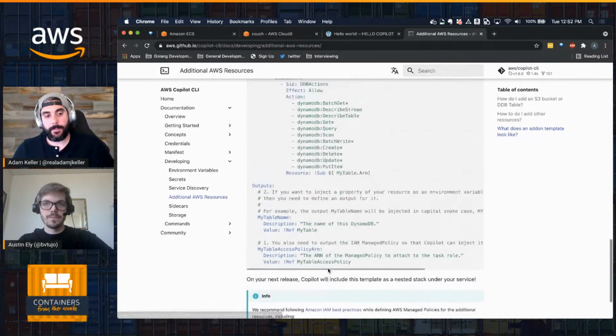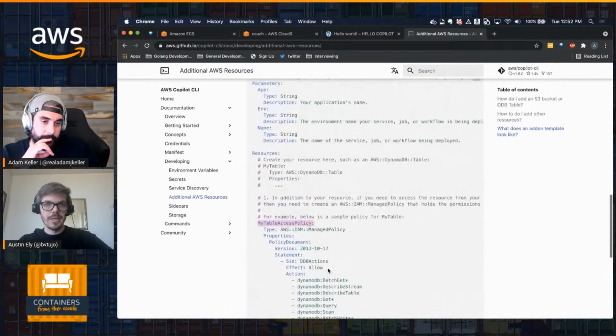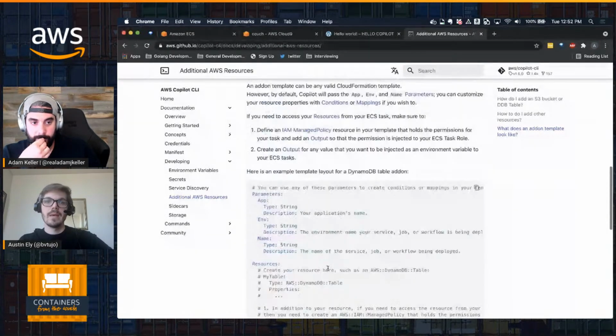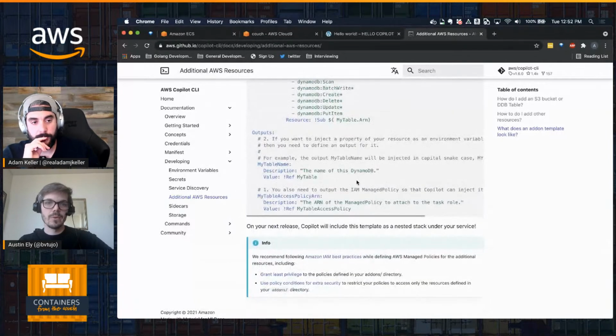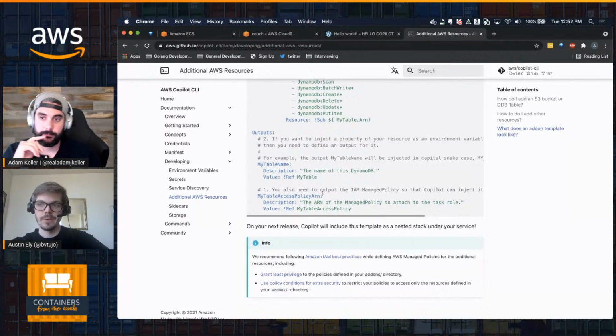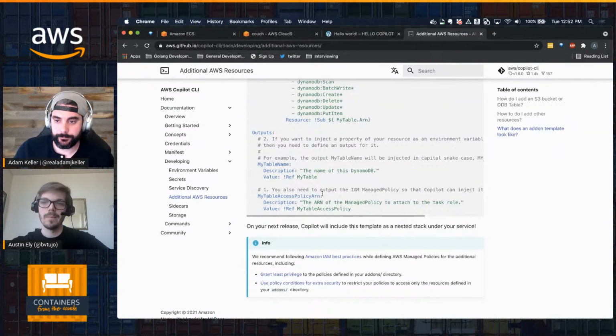We do similar things with secrets, and any resource that you output is also going to get injected as an environment variable. So say you want to output a secret, that secret will get pulled down by the ECS agent and populated into the environment at container startup.